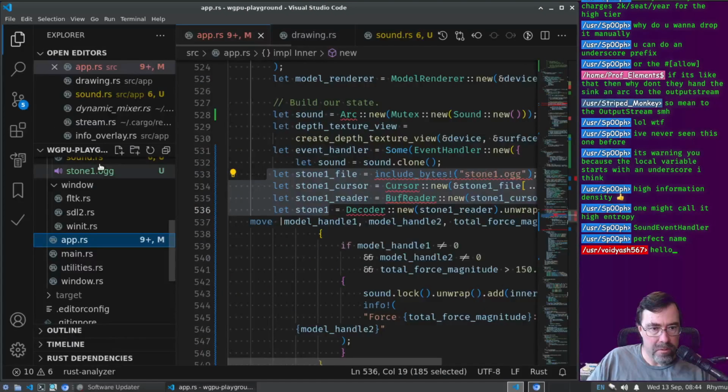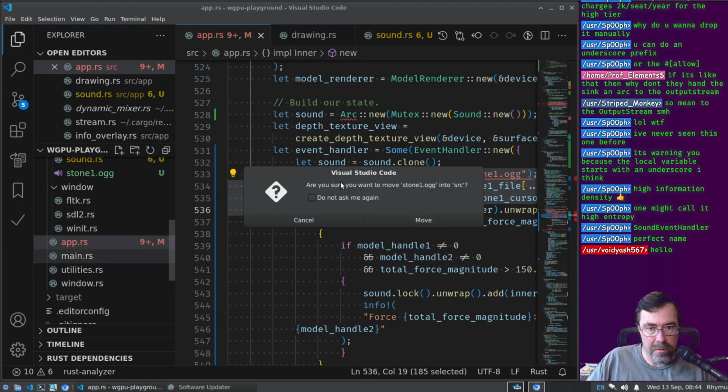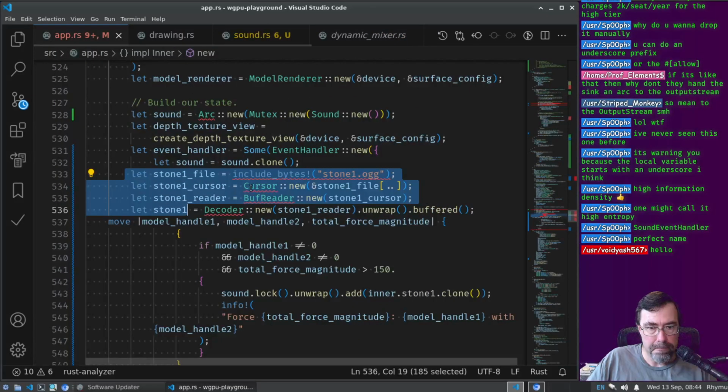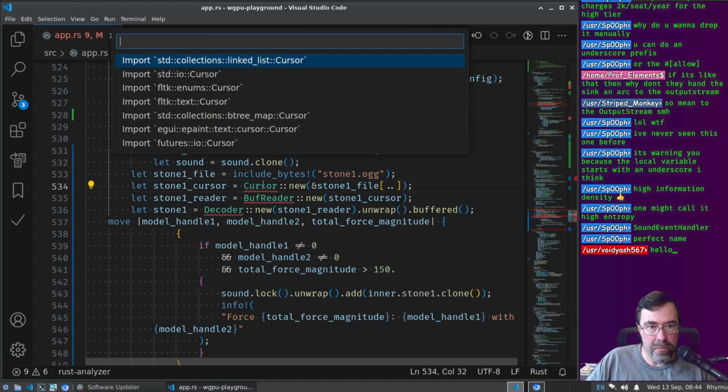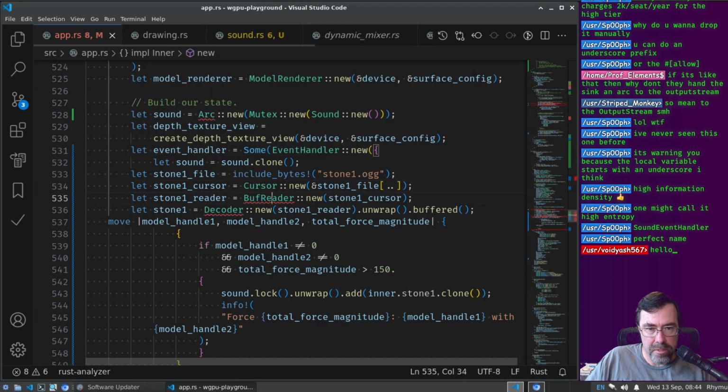Okay, so that means this needs to move up. Move. Cursor is from standard IO. So same thing with buff reader, decoder. Let's qualify that.